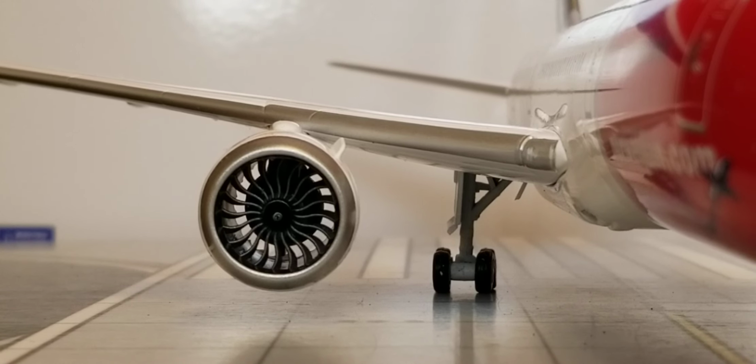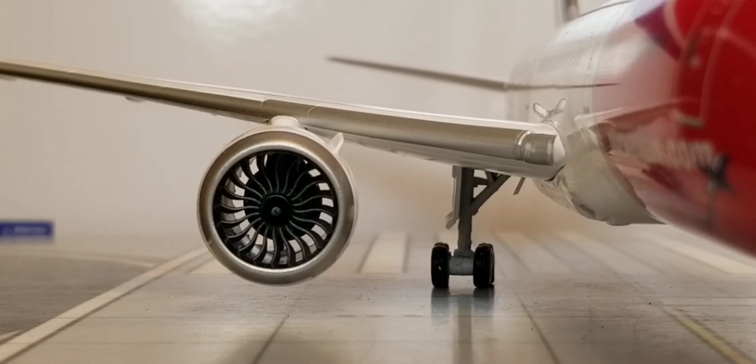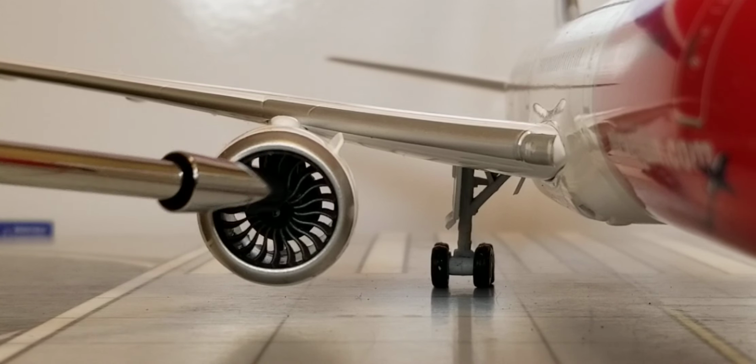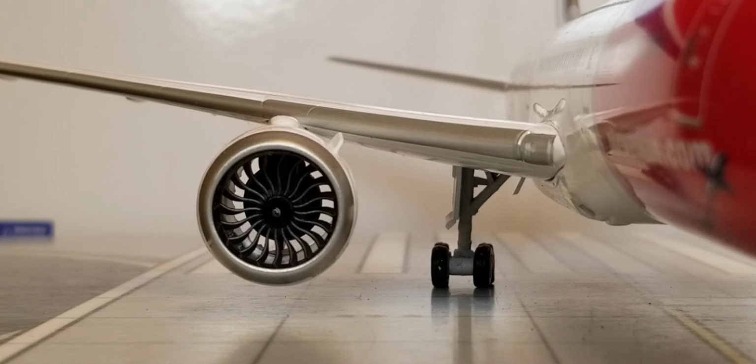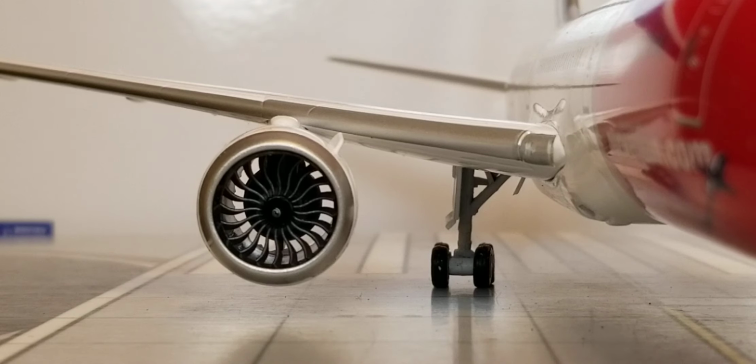Now you're looking at the front of the engines here on the starboard/right side of the aircraft, featuring the engine struts right there. And let's see if the fan blades spin over here as well. Perfect. Yes, they do. Okay, and then you see the inboard landing lights right there and the triangular pattern, 3 little dots inside that little clear plastic deal there, as well as the front visual view of the landing bogey gears, including the landing gear struts, as well as the actual landing gear doors.